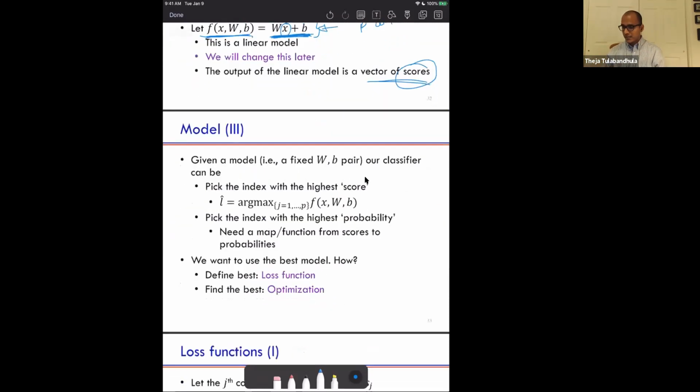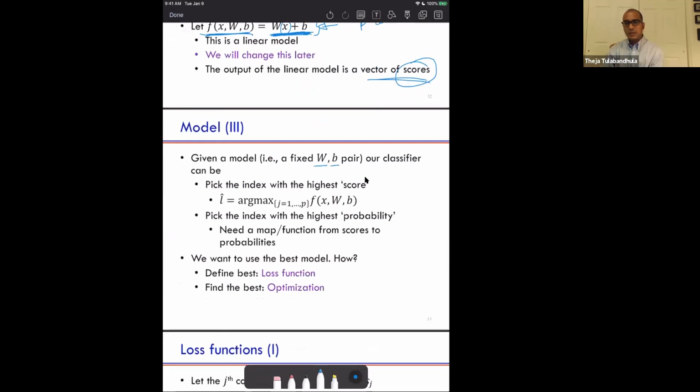Given these p scores, you can finish your classification task. So how do you do that? Let's say we somehow know the numbers in W and b, and now somebody gives me an x. Let's say x is 0.325. Maybe d is 3 here for simplicity, and let's say p is also 3, or okay, let's say p is 4, just to not make it simple. So p is 4, so I produce 4 numbers essentially. This f produces 4 numbers. Let's say the scores are 1, 5, 3, and 2.